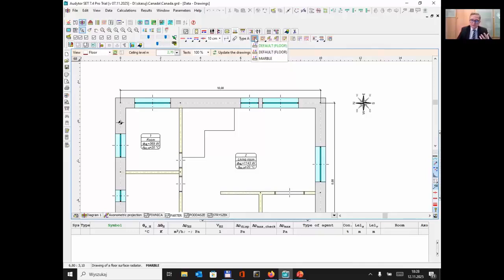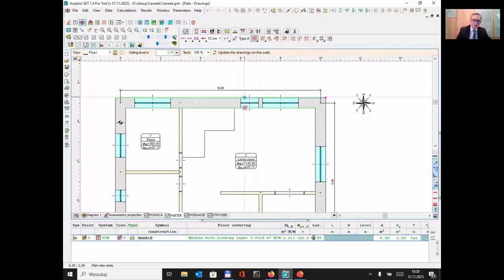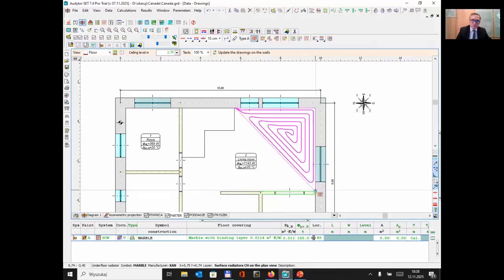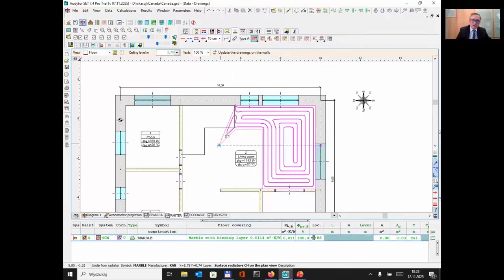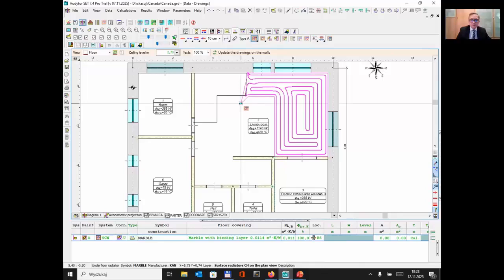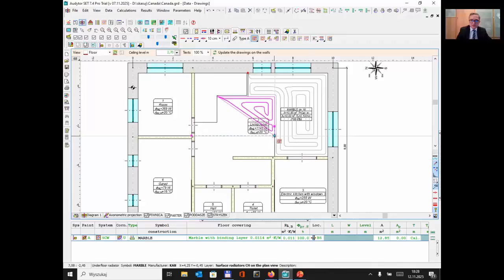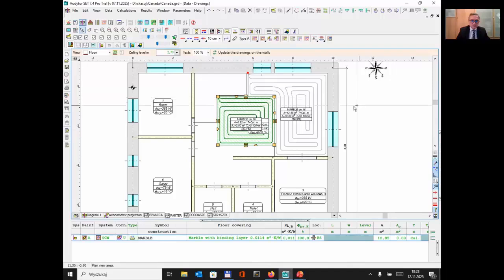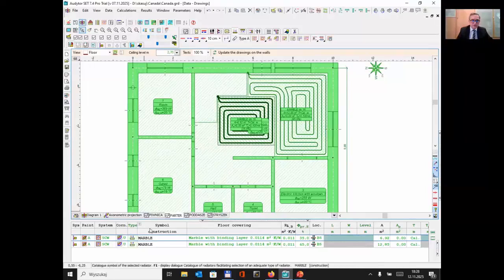When I press and hold for a moment the left mouse key, such a small list opens, and then I can select, okay, in the living room, I will prefer marble. And now I will draw a polygon that will create the heating coil. Now I can use the right mouse key, and that will enable me drawing another coil. And both of them are of the marble.